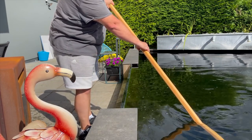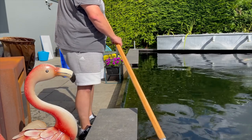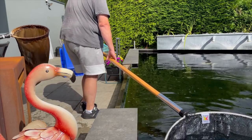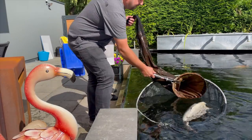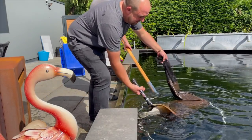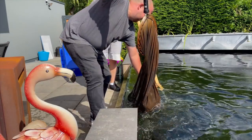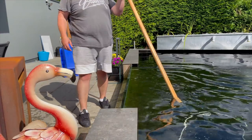Oh, is it a bad one? So that's it. Sid. Sid's plateau. This is the one you got from Cuddlebrook? Yeah. Nice, aren't they? Do you know what? It's turned into a cracker. It's the friendliest fish in the pond, man. It's a nice, lovely fish. For the money, not too bad. Yeah, brilliant.